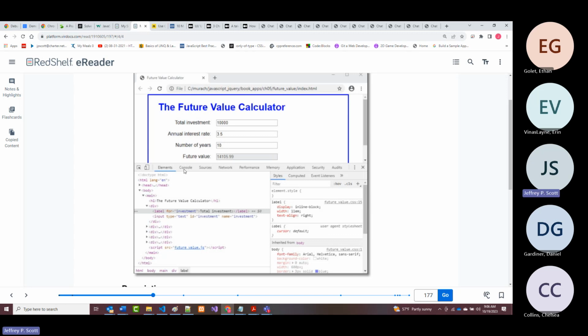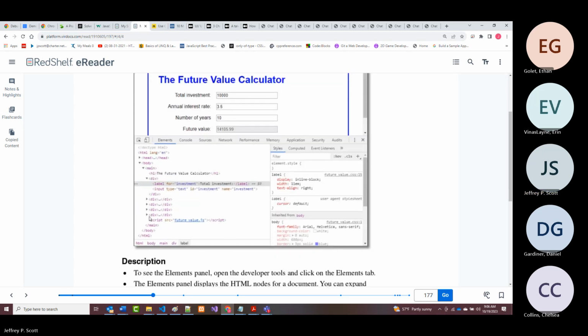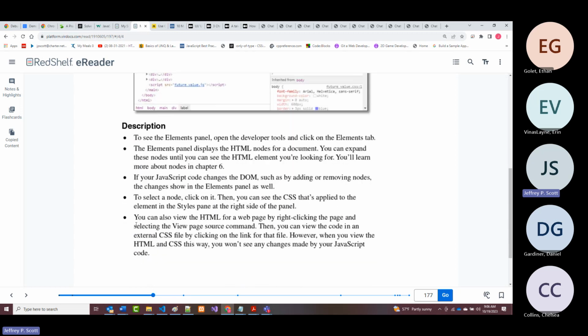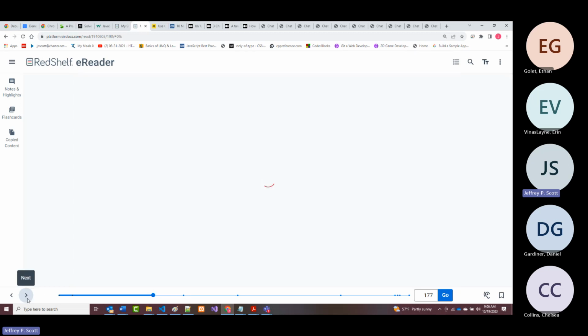All right. Console is typically going to end up being for your JavaScript. All right. Network is if for some reason the program was running really slow, etc. And those are the ones basically that we just deal with for now. All right. So they have a little bit about the elements panel. I'm not going to say any more about it.